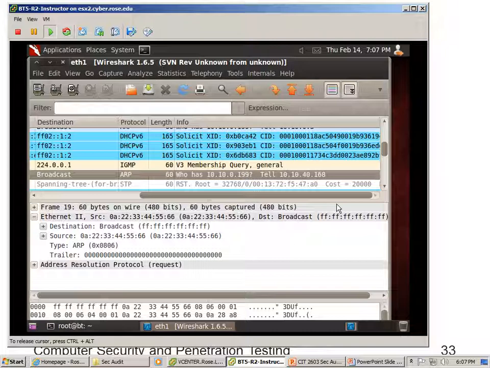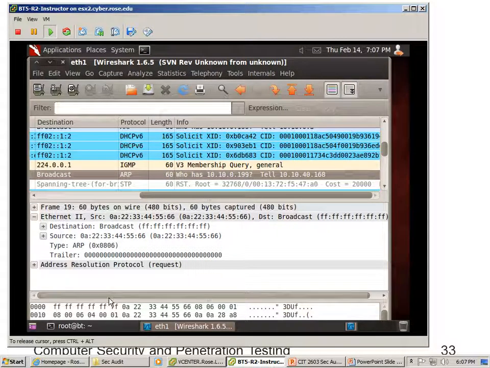So if you look at the addressing down here in the bottom section, the source is 10.10.40.168 because he's the one asking the question. But the destination is all F's. It's broadcast. It's sending out to everybody. And the reason we received it on our segment is because it's a broadcast. It's kind of like at Walmart. Hey, the white car, you left your lights on. Okay? It's a broadcast that goes to everybody. It didn't go to a particular person. Okay? So we see the source, we see destination.